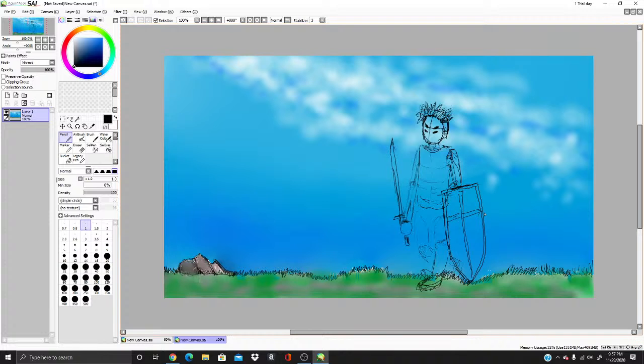This would be a pretty basic design. I'm drawing a sword type of guy, and you could give him a cape or something like that.